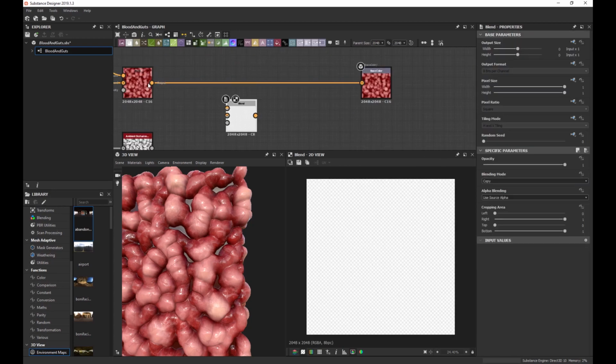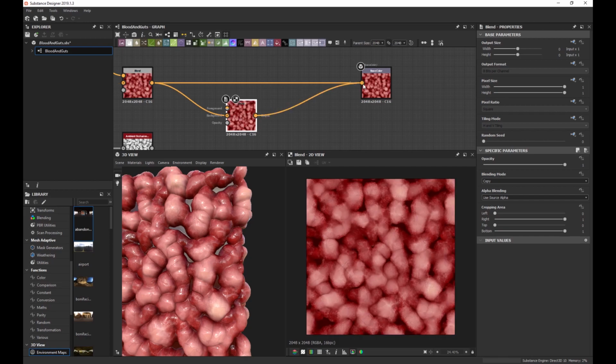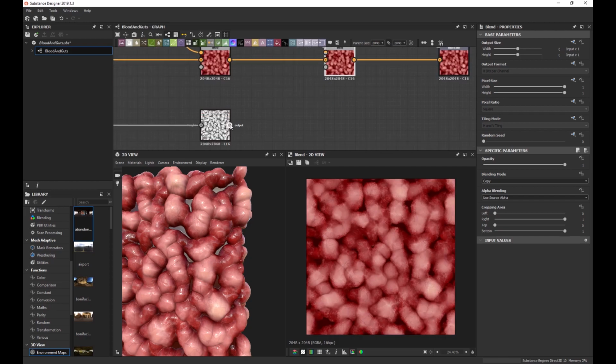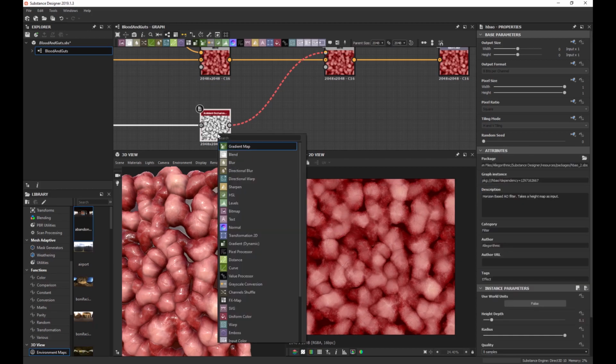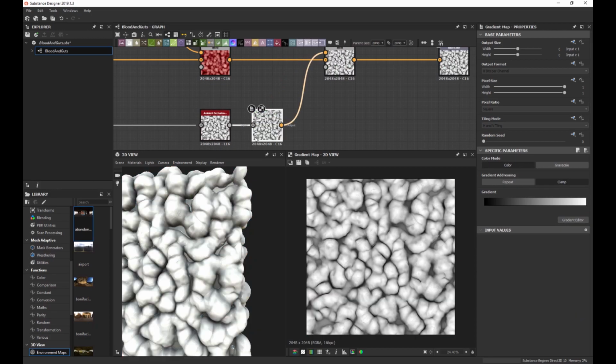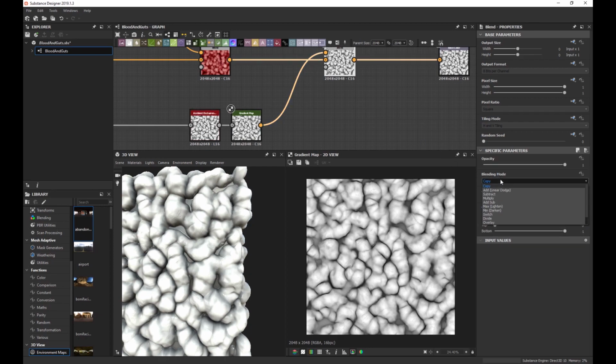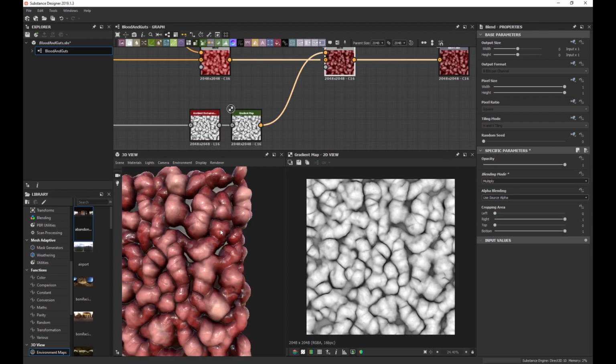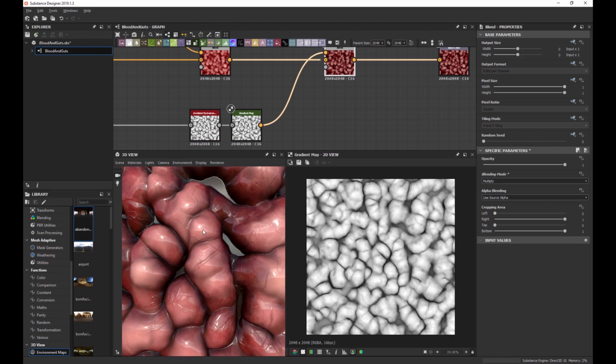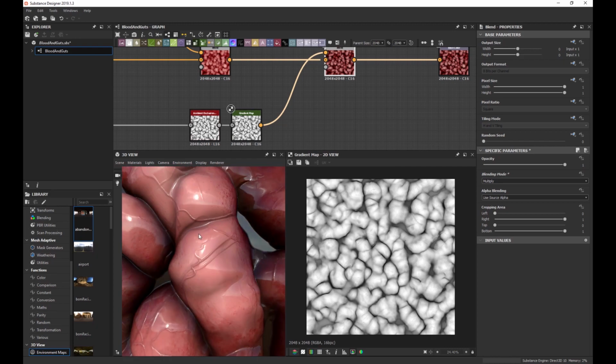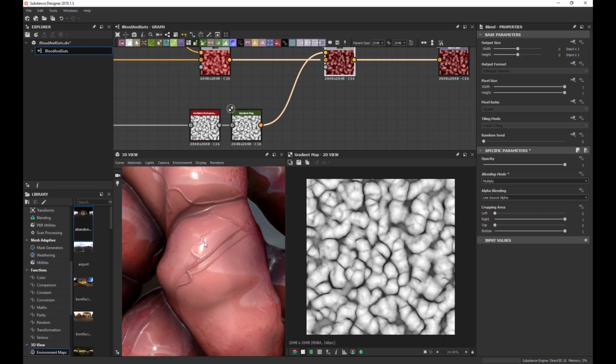So we'll just bring this ambient occlusion all the way over here, and we'll make another blend node, plug that into the background, plug this in over here, and then we'll plug this ambient occlusion into our foreground. And you can see we get this red pipe because this is a black and white image and we're trying to blend it into an RGB. So if we just make a gradient map, it works. And for this node here, we'll just set that to multiply. And then you can see what that gives you, right?